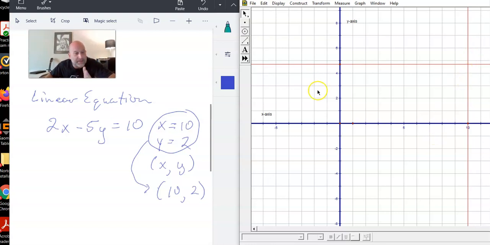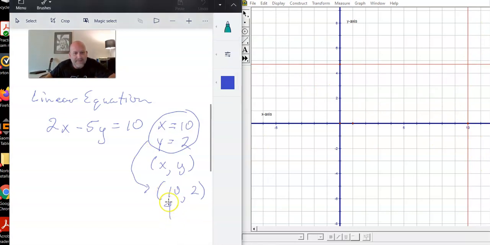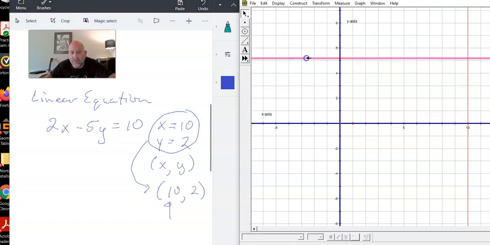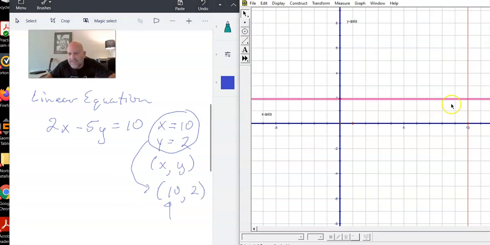So if I want to find a particular point, I know the x is 10, right? I got the x right there, and I've already lined that up. But then y is 2. So I have to take this one that shows me all the y values, and I lined it up here at the y is 2, and I can see that those two things cross at a point. They cross right here. And if I click that, it's going to lock those lines in.